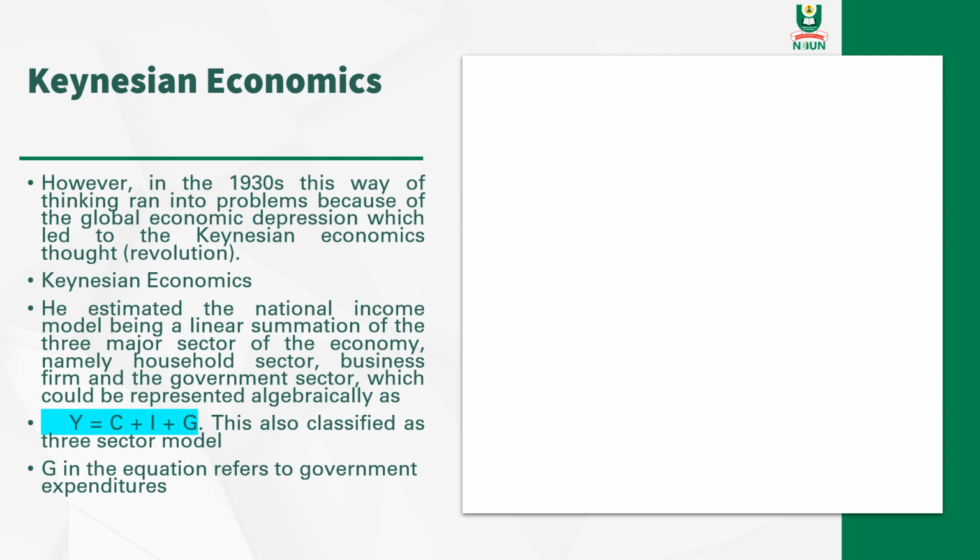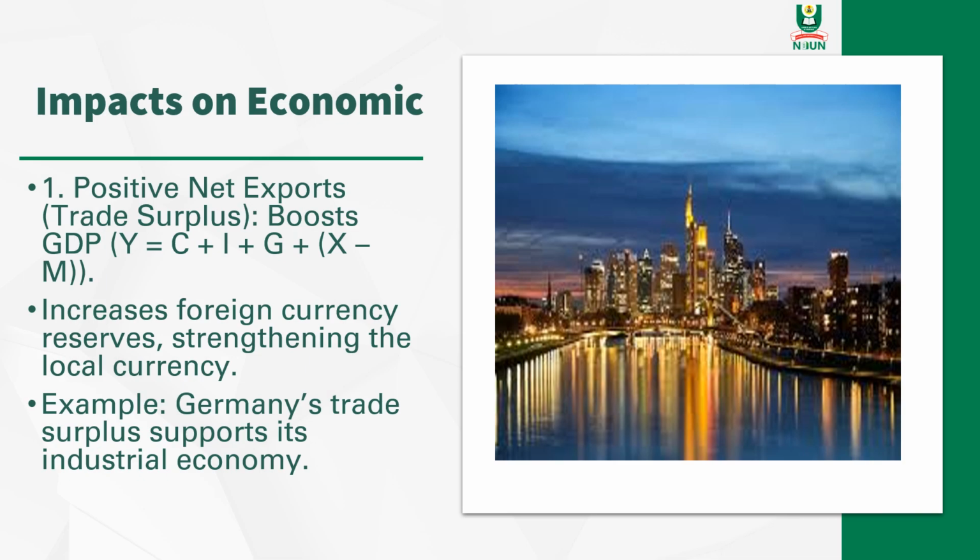And so, what is the impact of this on the economy? When we have the foreign components incorporated, positive net exports will bring about a boost to the gross domestic product of an economy and increase the foreign currency reserve of the country. It will then strengthen the local currency of that country. Example, Germany's trade surplus supports its industrial economy.